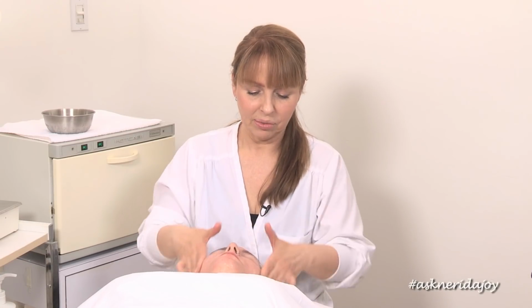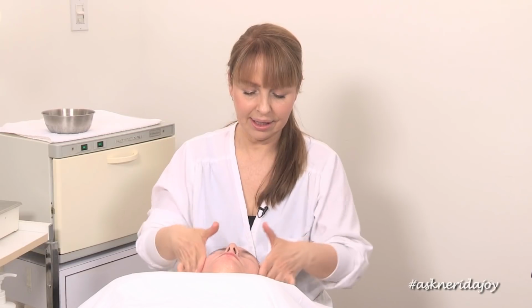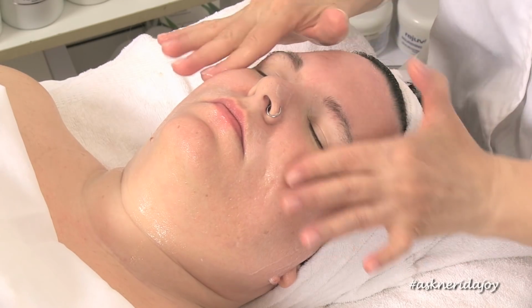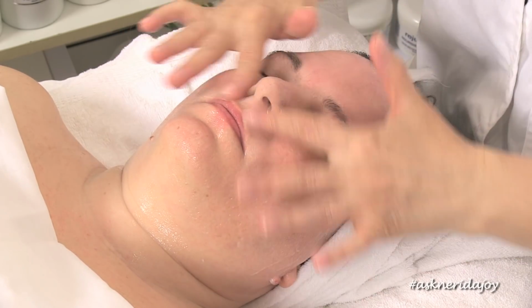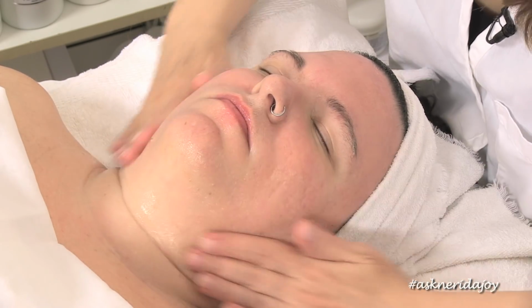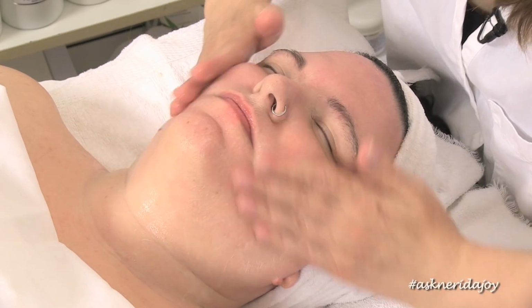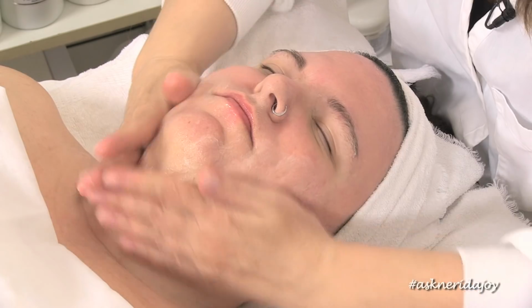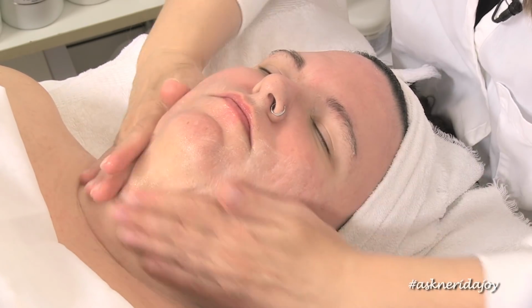I'm starting off with a cleanser, and this is my K cleanser, my non-foaming gel. And we're going to work it into the skin. I continue to say it's really important to not use foaming cleansers if you are surface dry. And it's also really important to do circular motions. You put your cleanser on clean, dry hands, and you work it into your skin, which is dry. You don't want to have the face wet when you work in this particular cleanser. You want to keep it dry, and it just cleanses skin a lot better if you do it that way.